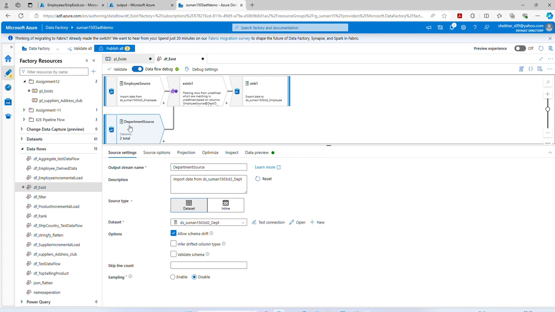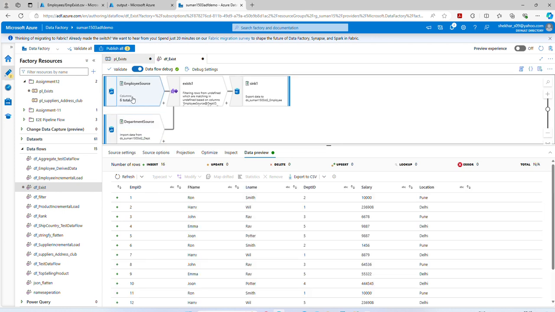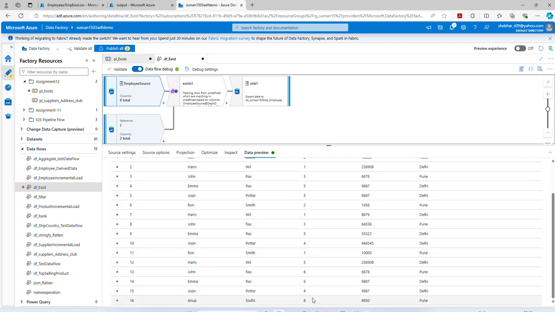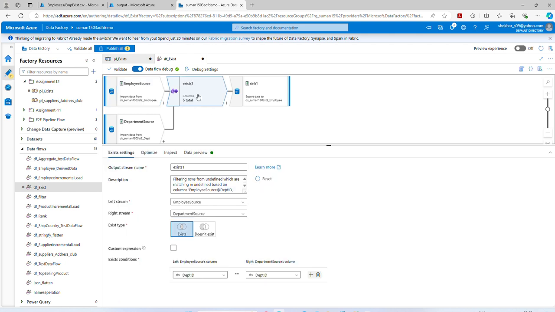Now, if you see the department source data preview, we have a department ID in the range of 1 to 6 only for department source data, whereas in employee source, as I mentioned, we have a department ID in the range of 1 to 8, right?